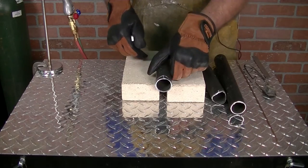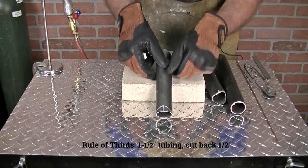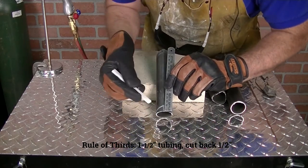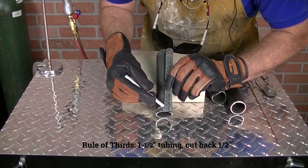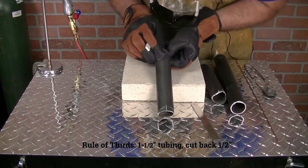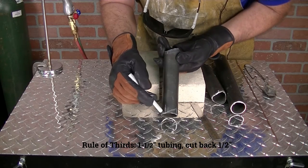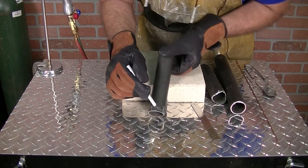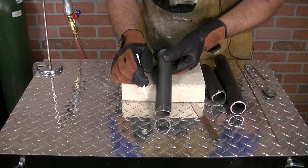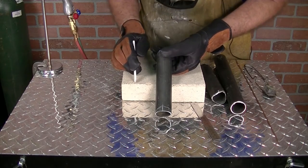What you're going to do is put a little crosshairs across your tube, then take a tape measure or steel ruler and measure up a half an inch, put a marking there, do the same thing on the other side, and then draw basically a 45-degree line right down to the point on each side. This will give you almost an exact saddle. Go to the grinder and just touch it up. Let's make a cut on these two lines and see how it turns out.